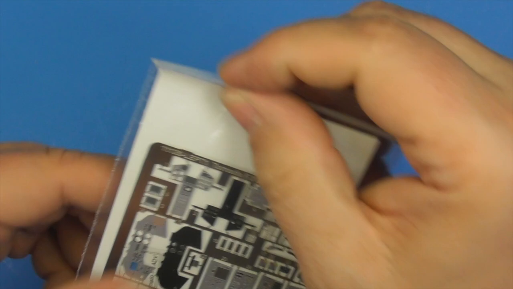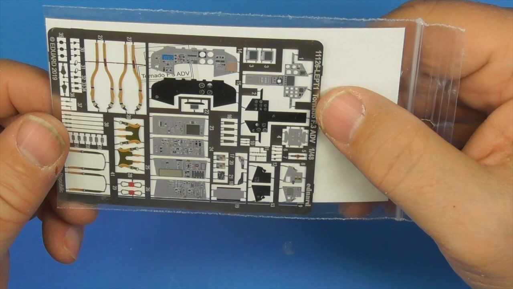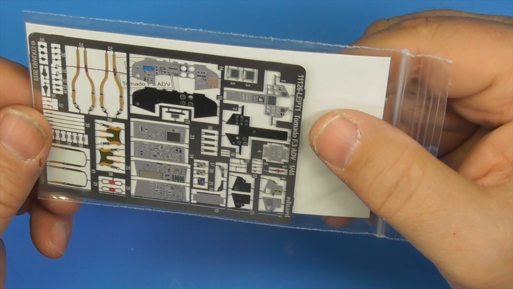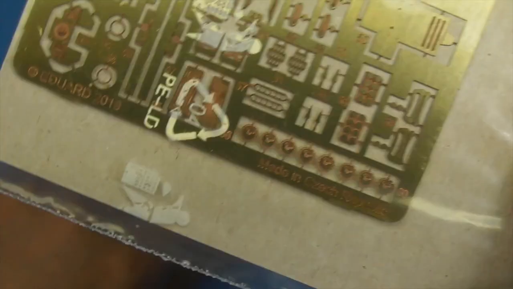Photo etch. Two seats. Color photo etch with a clear acetate part there. And the screens actually look like they're off and not on. And of course you've got your seat belts too, but it looks like the color of the screens if they were off. And then you've got some detail parts for the outside, for the afterburner rings, the heads up display.